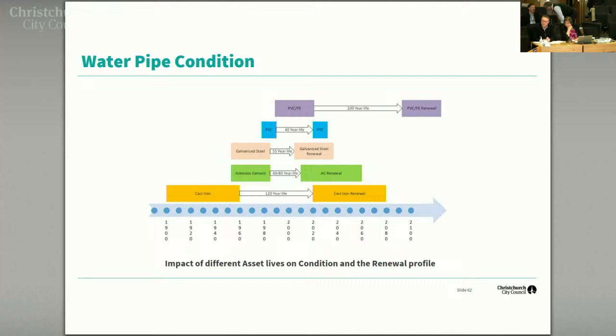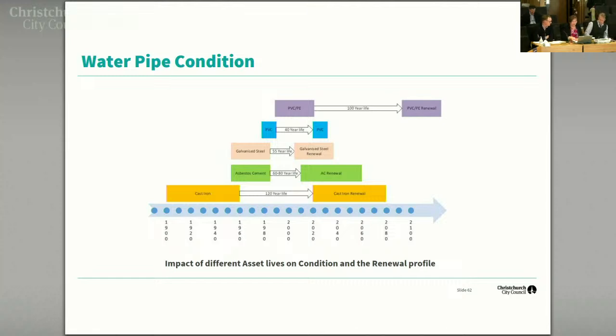So what we've done is we've taken opportunities where other projects have not gone forward. We've swapped around the funding between years to increase the amount of water main renewals that we've been able to do. And in 2032, we peak at about 40 million in today's dollars in terms of funding.